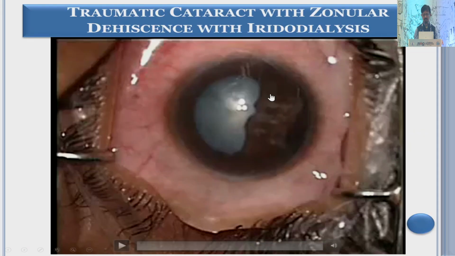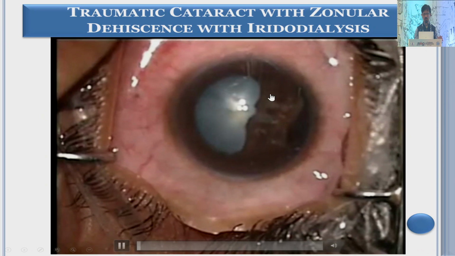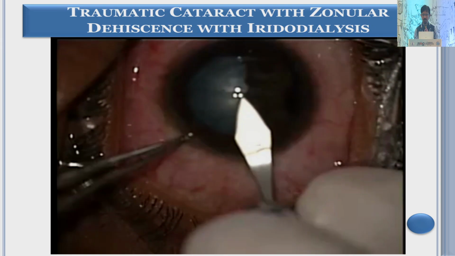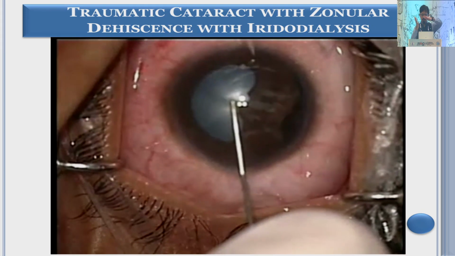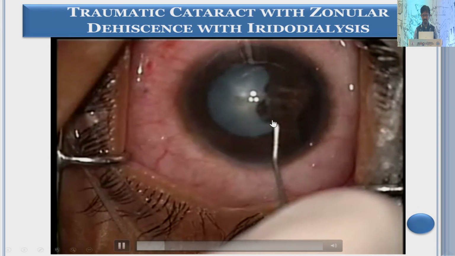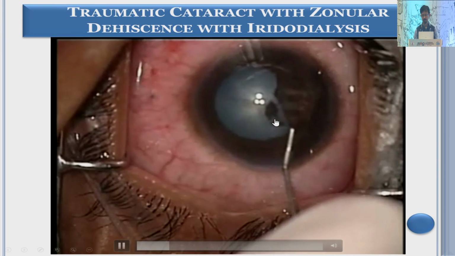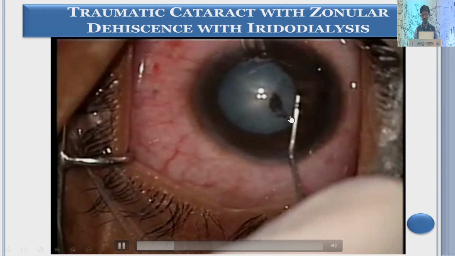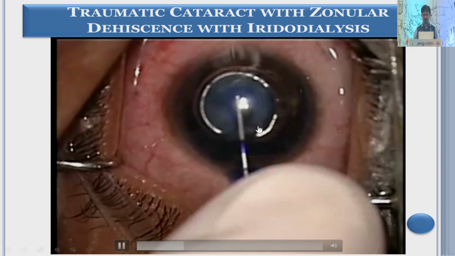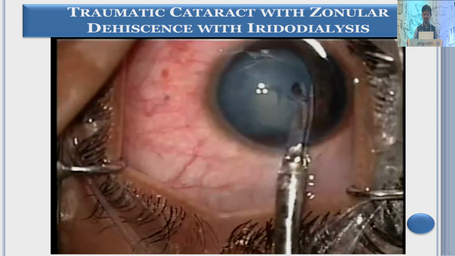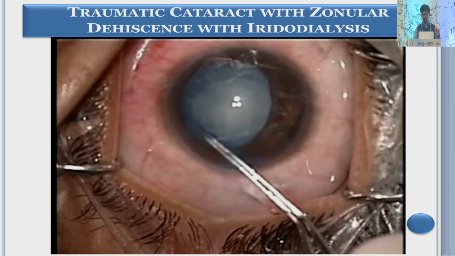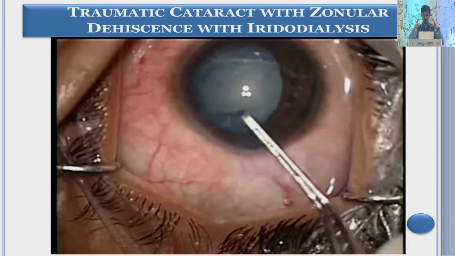But if you have a traumatic cataract which is swollen, in such a case you have to create space. So this cataract surgery has to be done first. So you release synechia here, and then you stain the capsule. Use high viscosity viscoelastic, but also with chondroitin sulfate so that the chamber remains stable.